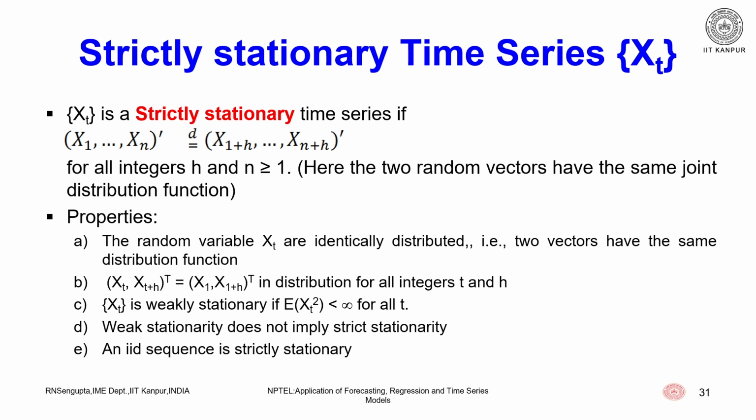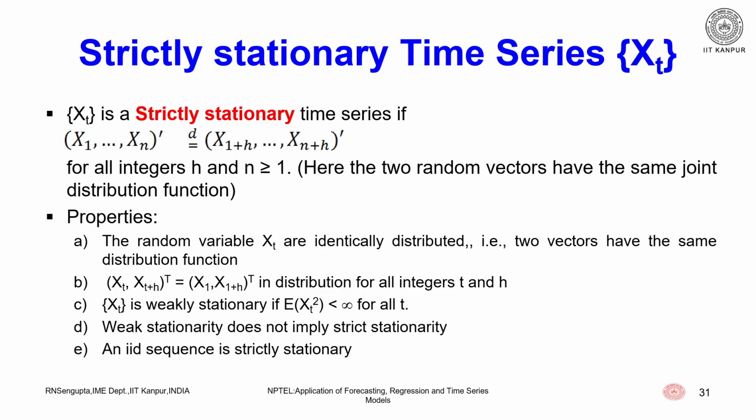So, if you see the last two graphs of ACF, if the pattern based on the maximum lag is repeated with the cyclicity, with the trend, then obviously you would have a lot more confidence in stating that these two random vectors which you are generating have the same joint distribution function, because they are coming from the same distribution based on which you are trying to predict the time series. Now, what are the properties? The random variables x t are identically distributed, that these two vectors have the same distribution function which I mentioned.